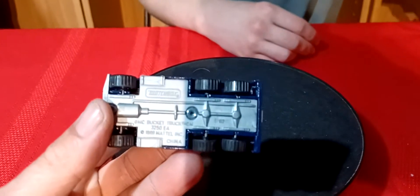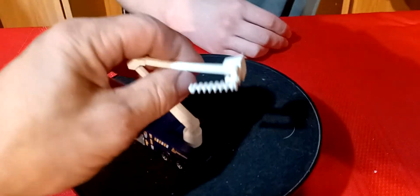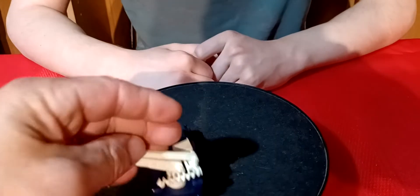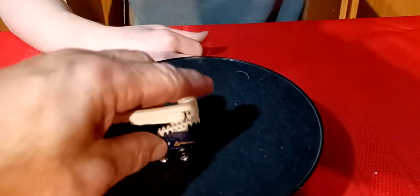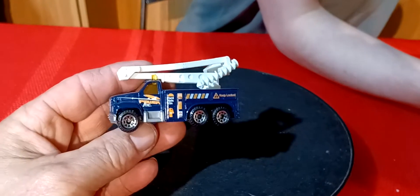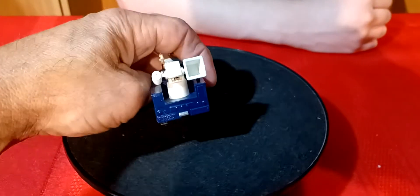It's called a bucket truck, and these ones here also say GMC. It does have a bucket on it, and it also has kind of like a drill attachment, it looks like. The other, older version has two buckets, but that's a Ford truck. So this one here with the six wheels — I'm not even sure if Matchbox made another one with six wheels. This is the only one I've got with six wheels, so that's kind of a unique truck.